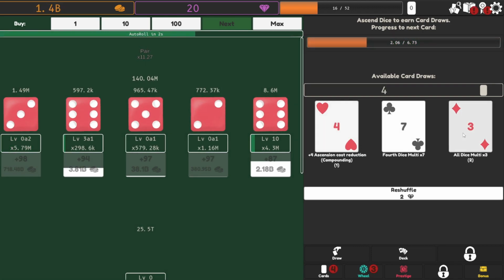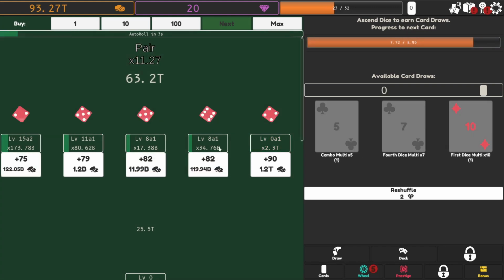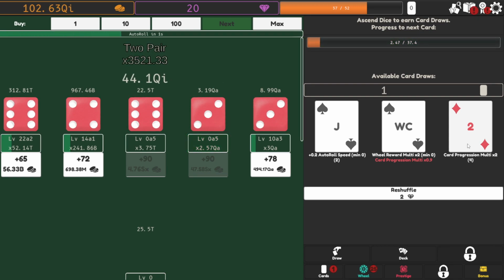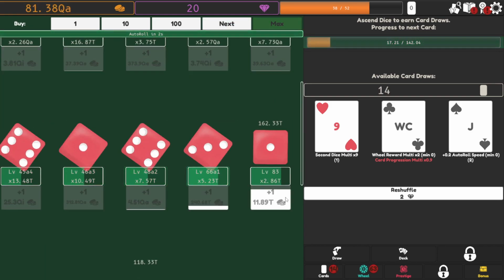But for now, let's just continue progressing. And soon we hopefully have more progress. Oh yeah, there it is. There's the last 2 we can catch. Okay, now we have max card progression. Now we can upgrade everything to the max. Let's just use the max upgrade button.